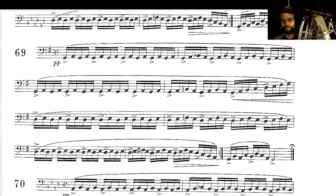69. Shake out my arm a little bit. Move the neck around. Decrease some of that tension. And if anybody wants to let me know if my mic is sounding funny, please let me know so I'm not embarrassing myself too much. All right, here we go. 69. 1, 2, ready?